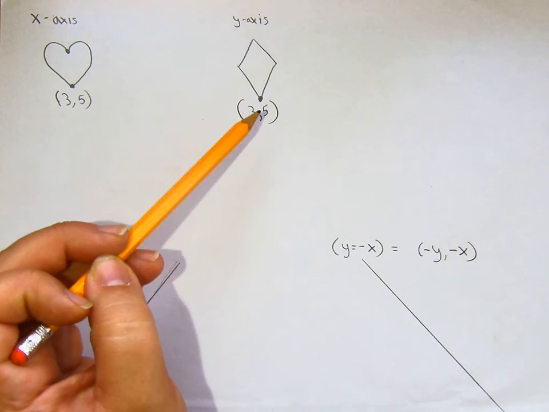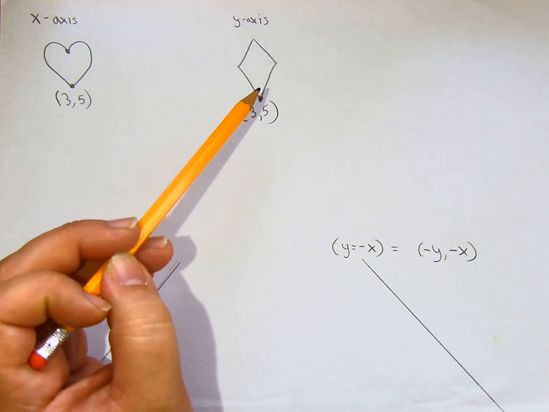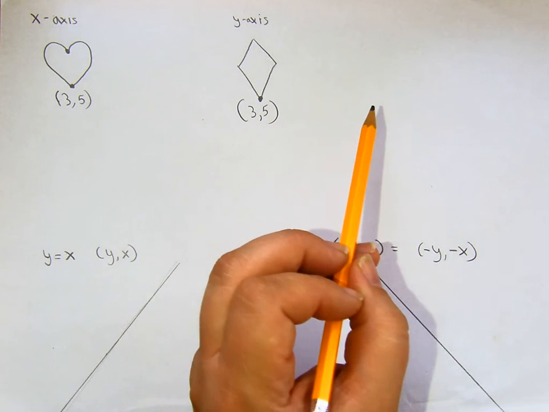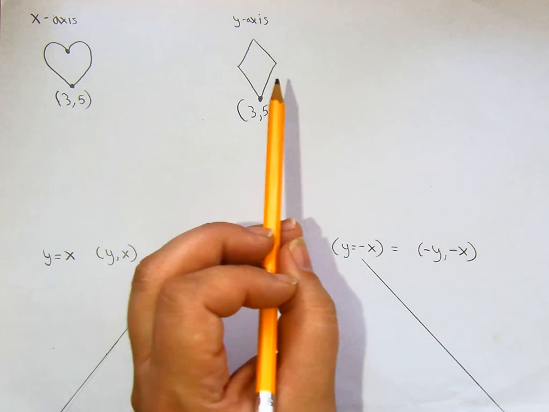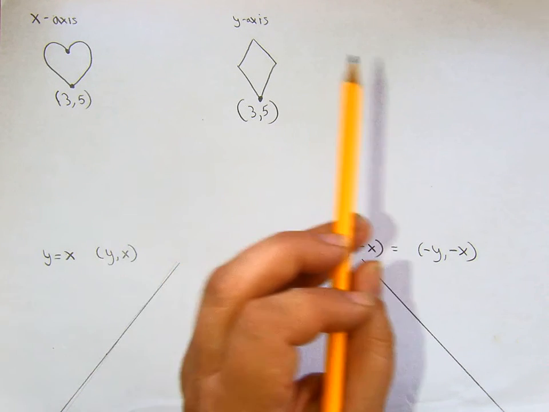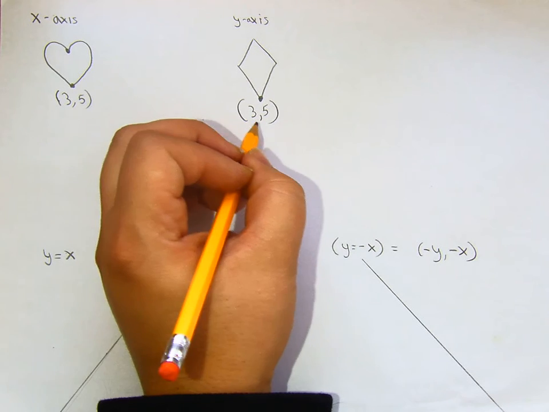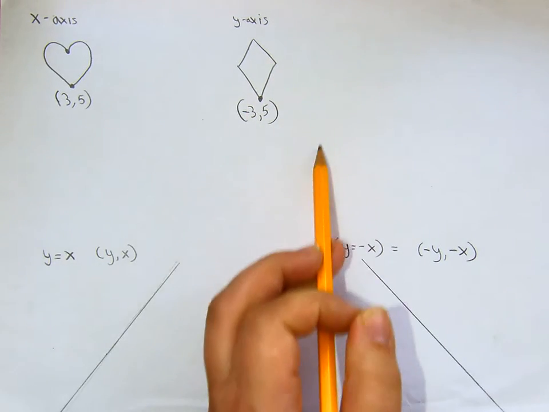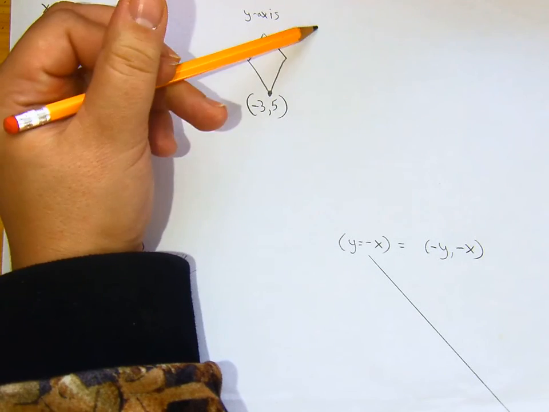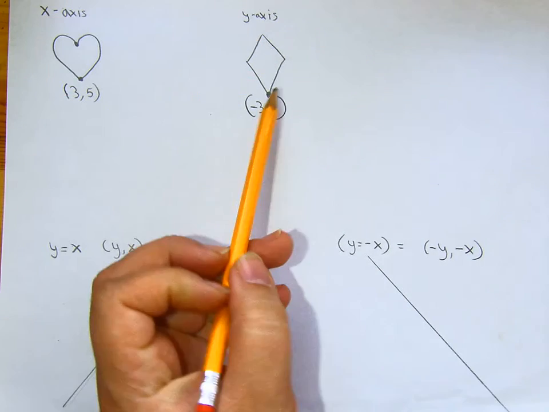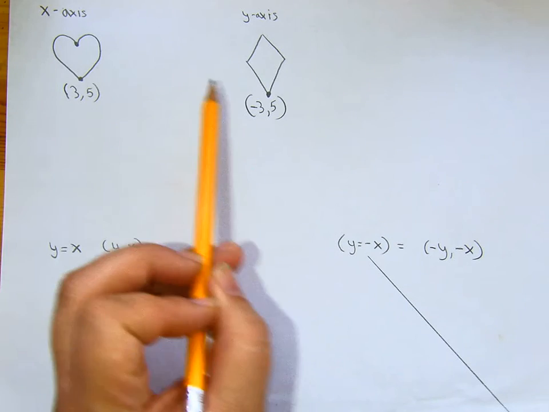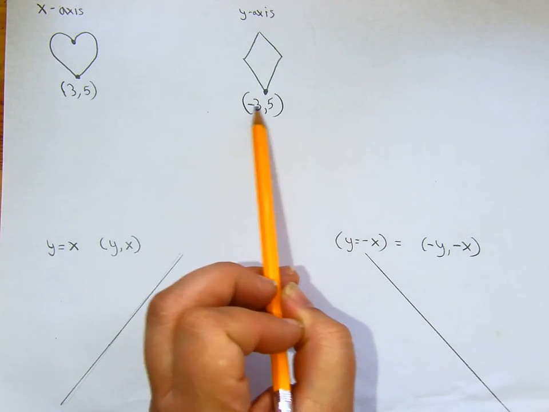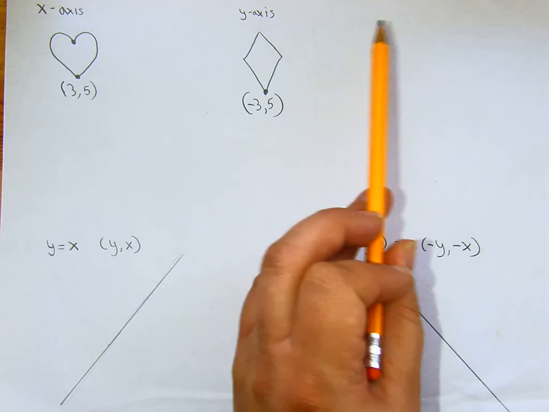Over here we have a diamond, and we have the same ordered pair, but this time we're going to be using a reflection across the y-axis. And so given that, let's just make life a little bit easier, and we're going to pretend this is a -3, and that way if you reflect pretending that the line is here, it'll make life a little bit easier to move it that way so you're not crowding up on this guy. Technically, either or. Okay, so let's make that negative and reflect it over here.